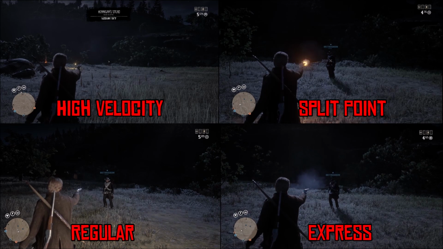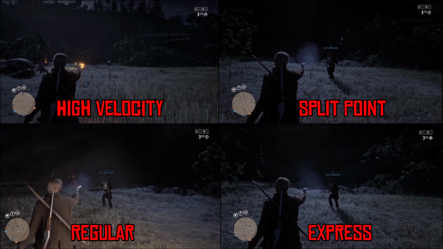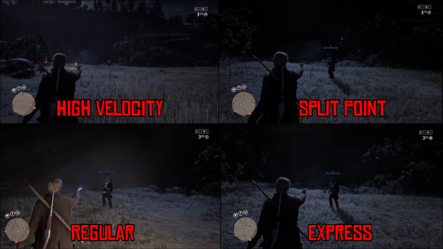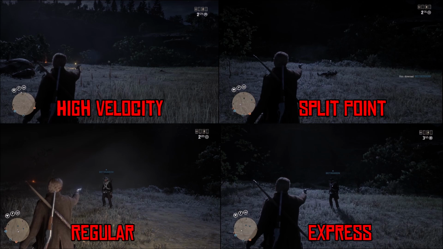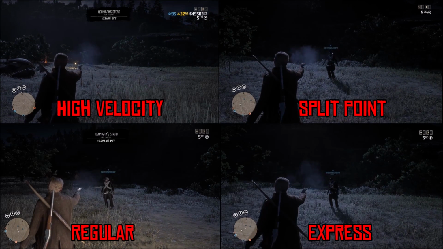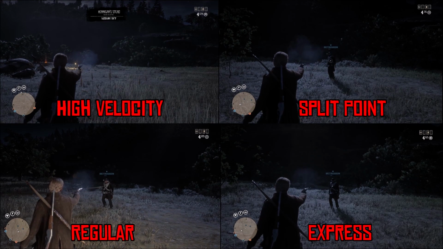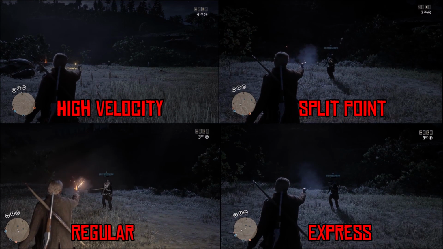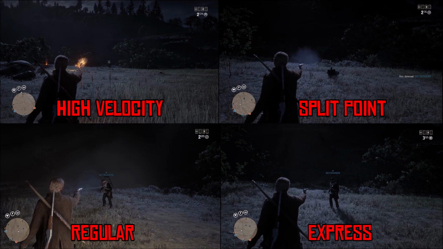Now, for regular and high velocity, both of them take 5 shots to kill. They both take 5 shots to kill at the chest. I took a little bit of distance with high velocity. This was a good distance that I thought was fair because you can't really get a lock on it at farther range, and I chose a more realistic range for longer shots with the revolver. So regular ammo and high velocity both took 5 shots. Split point and express both take 4 shots to the chest.